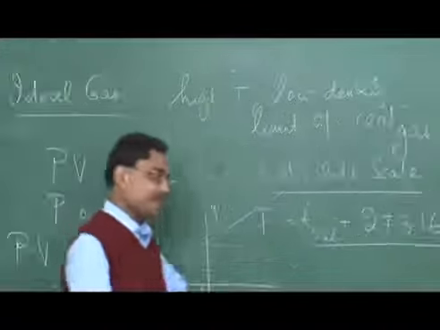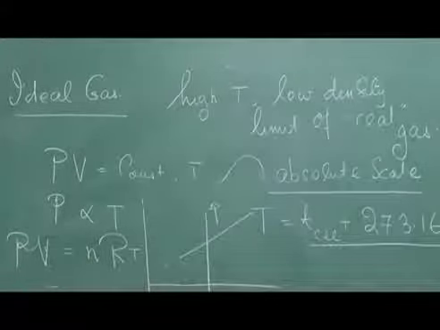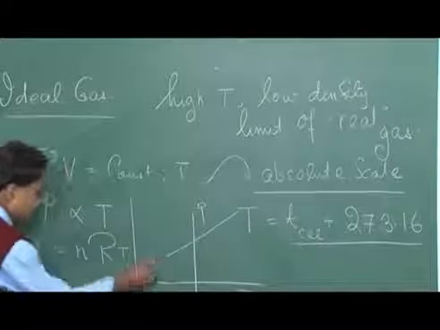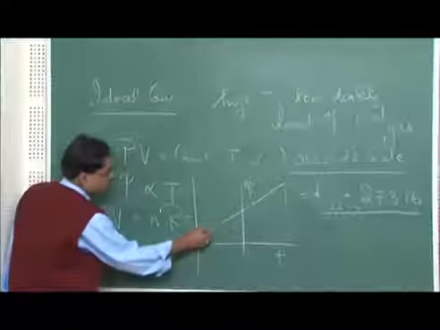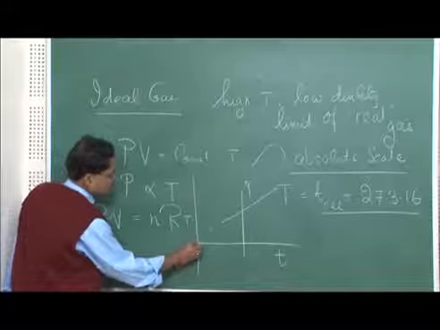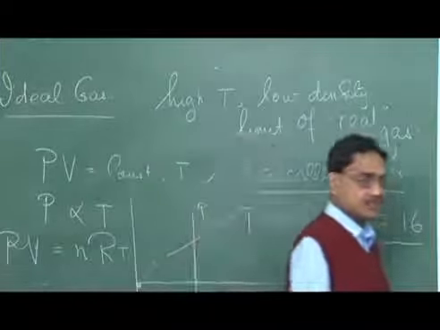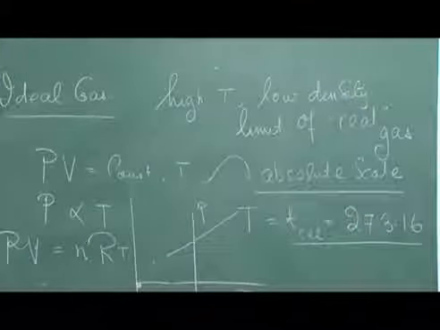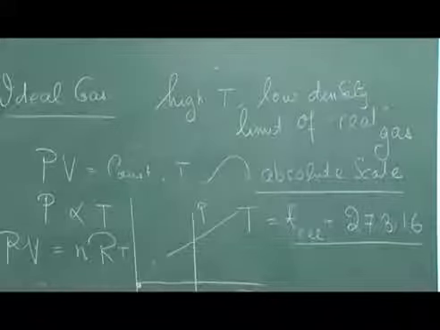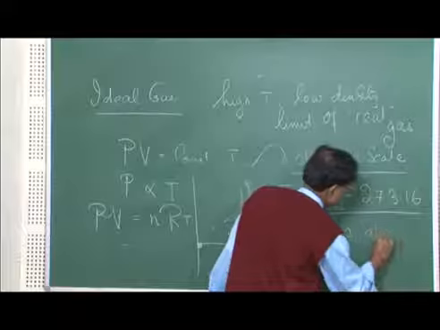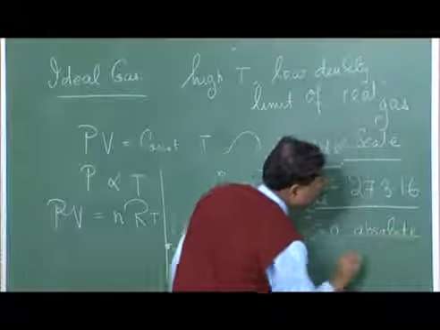I told you, at low temperature some length scale, which I call the de Broglie wavelength, will shoot up because it is proportional to 1 over root kT. But one thing we can see from here is that if we could go up to T equal to 0, pressure vanishes. That is my absolute 0. So T equal to 0, I will refer to as absolute 0.